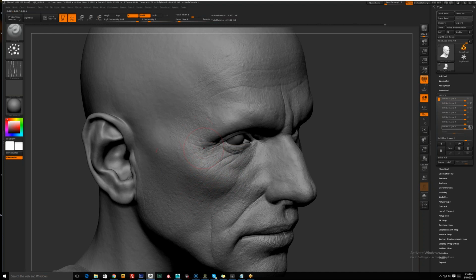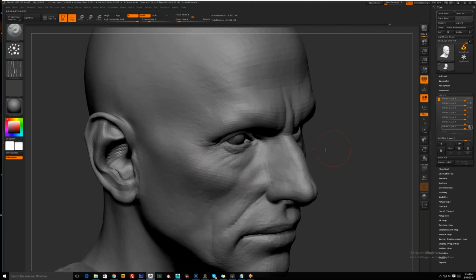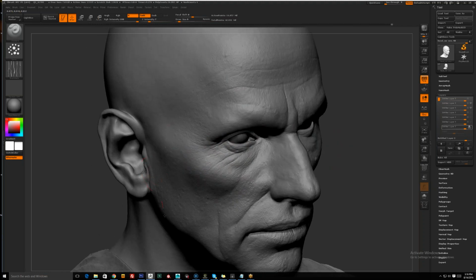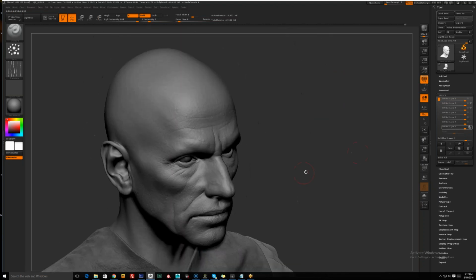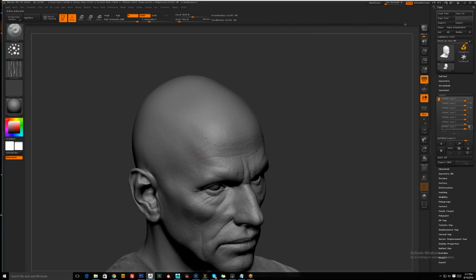So you can see I still do all this stuff. Even when I'm using texture XYZ, it's always part of the workflow. Don't really need it right here though. It kind of wraps around the forehead there.